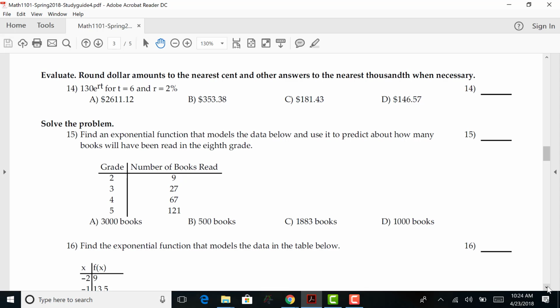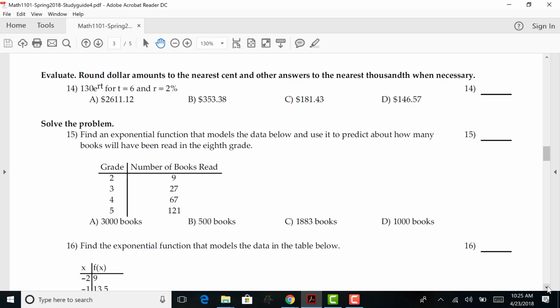Now, this was one of the problems that we worked on in 5.5, which says that you could have money that you invested, and if it compounds continuously, you're going to use the formula with the e in it. Here's the formula, P, e, and here is the amount that you have. So it's going to be P times e raised to the rt power. So your principal amount of money that you had to invest was $130 times e. Do you put e in the calculator or do you put 2.71 in the calculator? e. Press the e button, raise to the percent or the interest rate that they're giving you, which is 2%. So change it to a decimal, 0.02 times however long, and this is usually years. So this is usually 6 years.